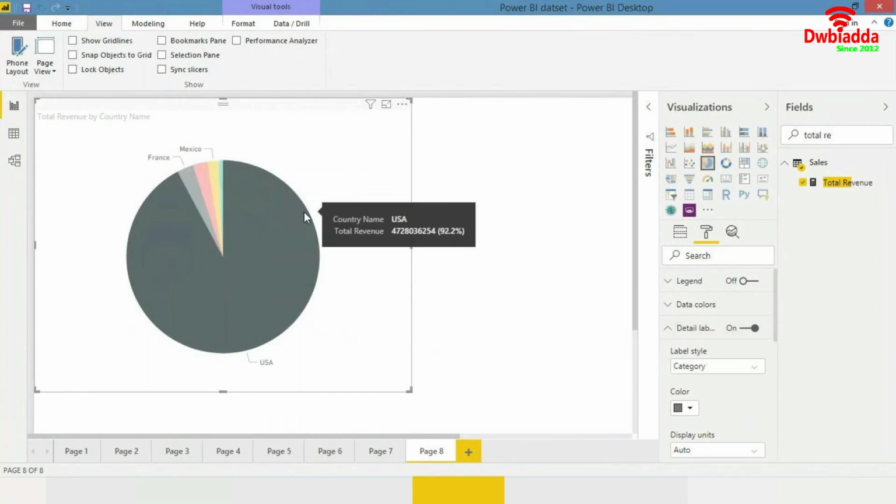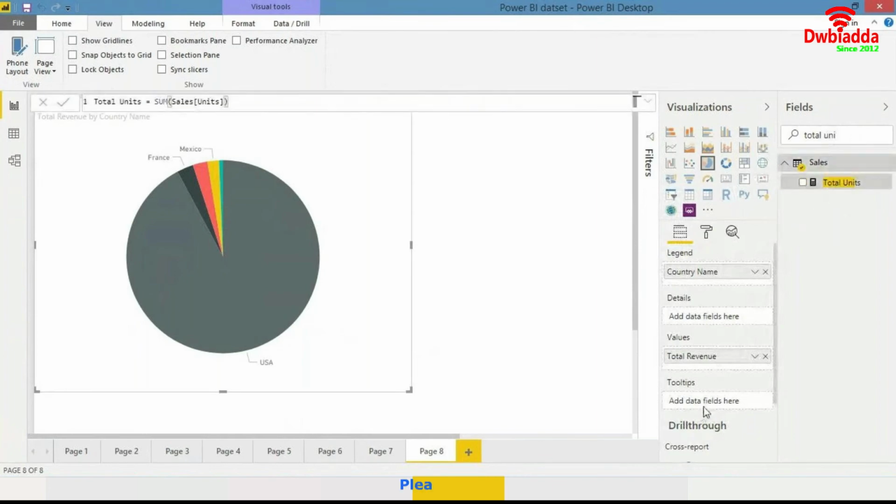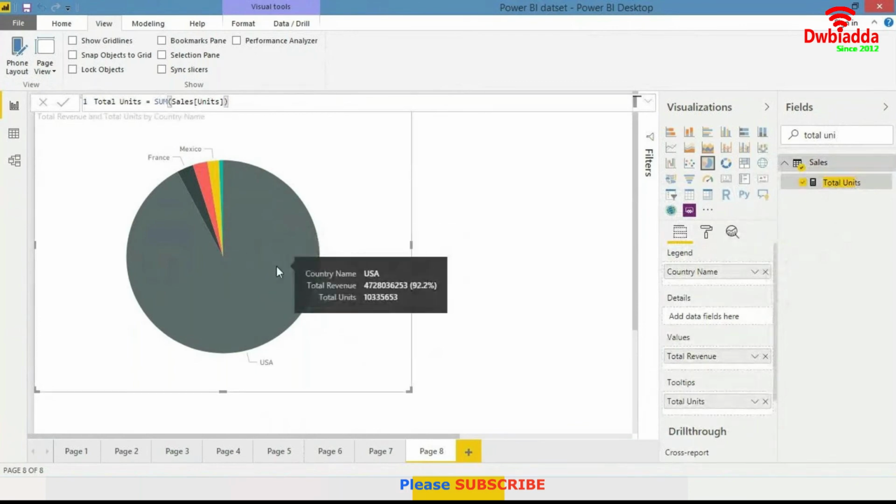Again, if you want the total units sold as well, you can do that using the tooltip function over here. Just drag and drop the total units over here in tooltips, and you'll start getting the total units as well.